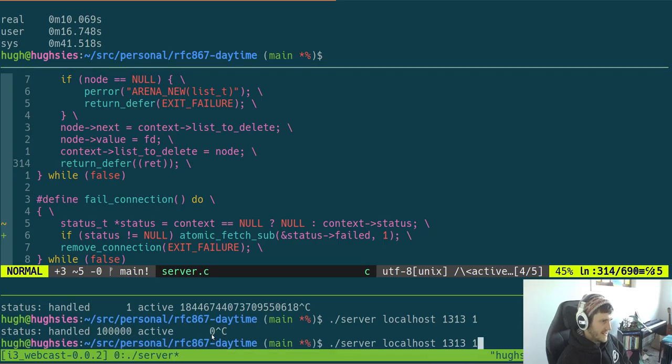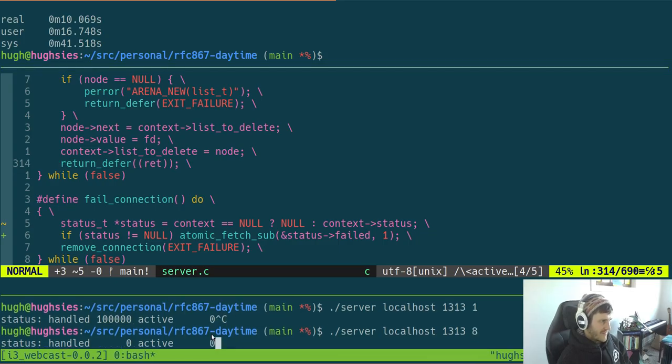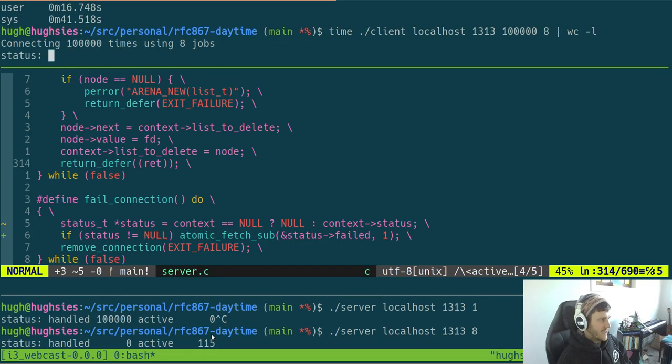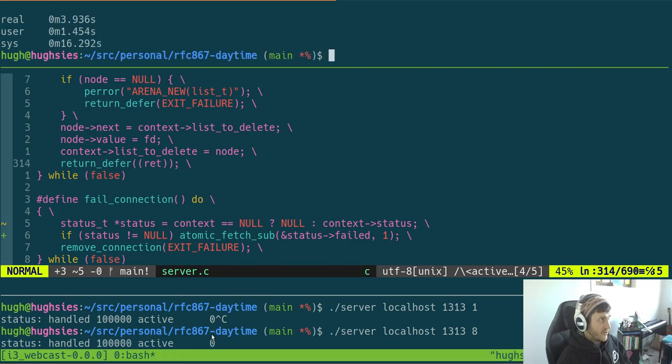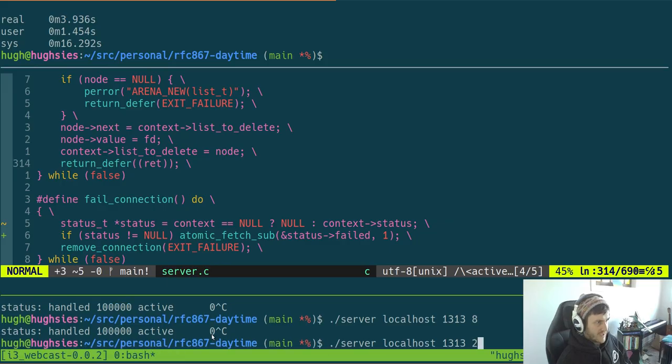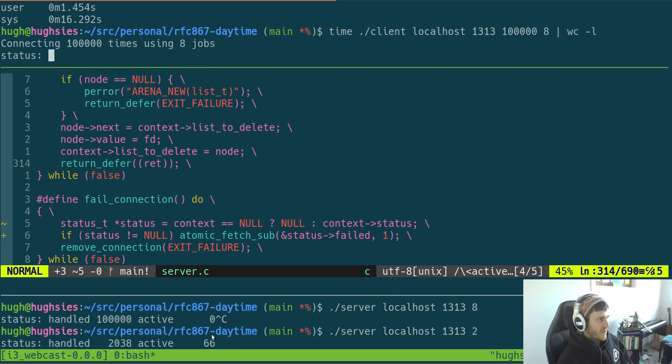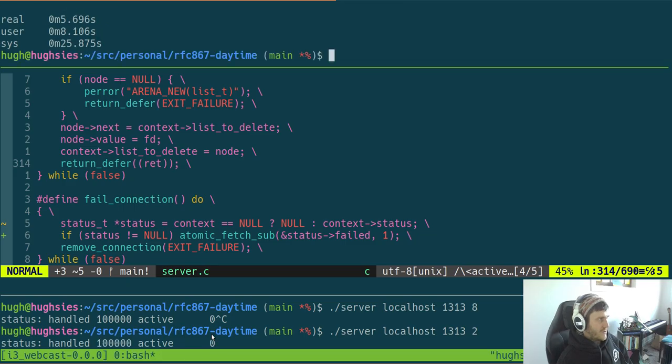If we multi-thread it by a bunch, we can see whether active does more. Active does do more. It can only go up to 1,000 per, so potentially we would only see any benefit after a few, but yeah, it's hard to know.